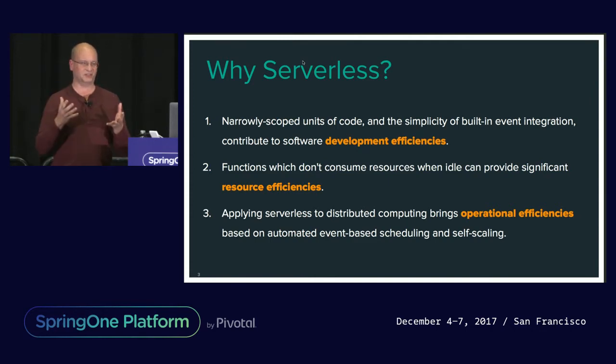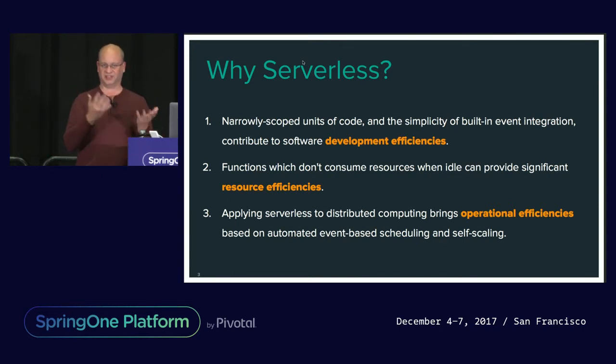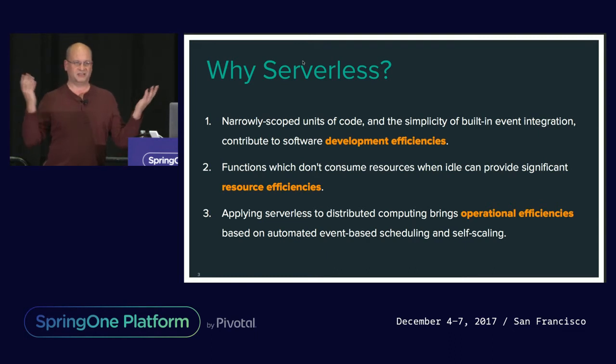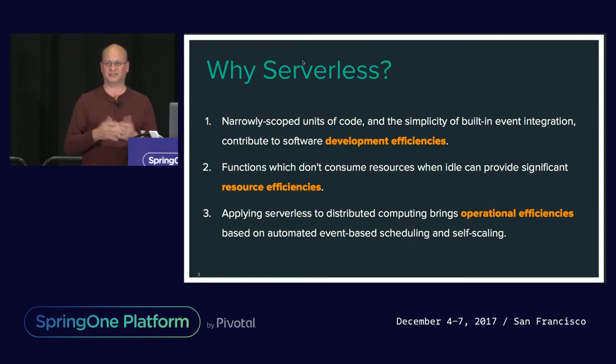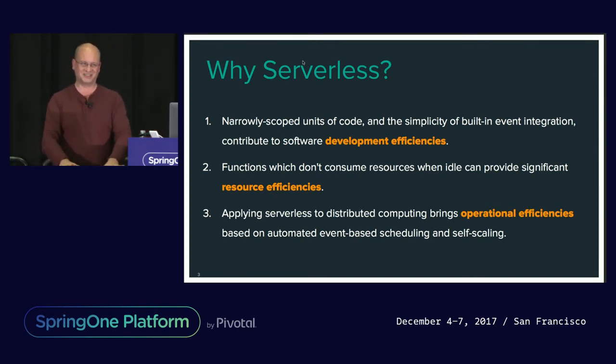I write my Java code and I run it in a JVM. Do I care what operating system it's on? Do I care if it's in VMware, OpenStack, you know, Google Compute, EC2? I do not care. I really don't. So that's quite a low value line, right? That's quite a low level not to care about. And we've sort of started to cover that sort of thing with various tools for producing platforms on top of those infrastructure abstractions. So as you go up the stack, though, things get more interesting.